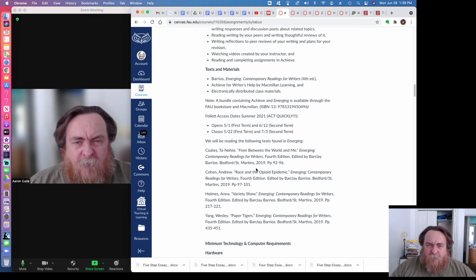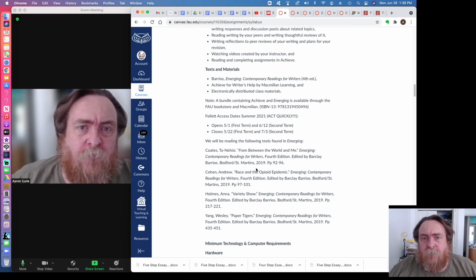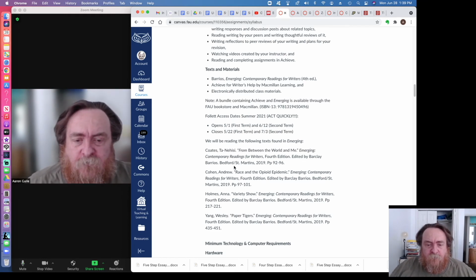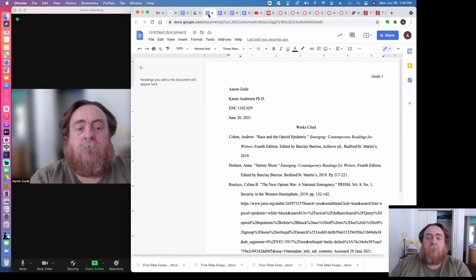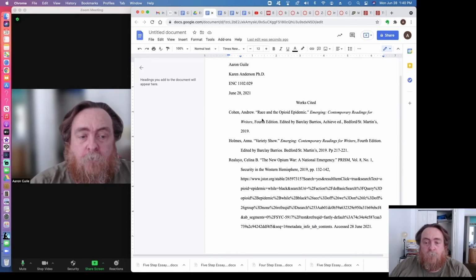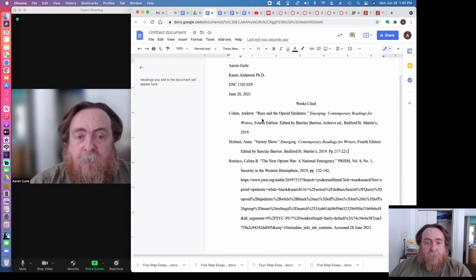You can code it in HTML, but because I'm not an administrator, I don't have the ability to code it through HTML, so I just have to use this. But this right here has all the basic MLA information for the book. So right there, everything, there's the page numbers, that's how it looks. And so this right here is how your Works Cited page should look, okay?